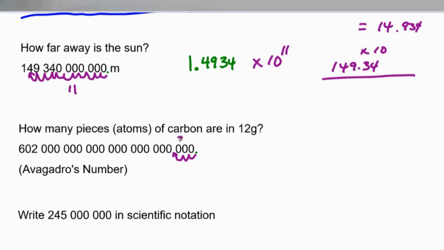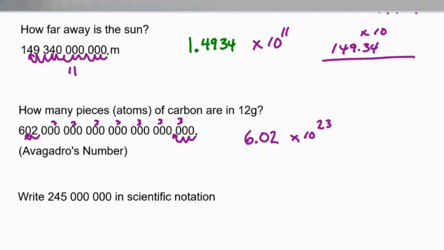I'm going to group it in 3s. There's 3, and another 3, and another 3, and another 3, and another 3. Let's see, 1, 2, 3, 4, 5, 6, 7. That's 21 and 22. 23 places. So if I had to write Avogadro's number in scientific notation, I would simply put it as 6.02, and then I move the decimal 23 places to get it there. 6.02 times 10 to the 23rd, Avogadro's number.